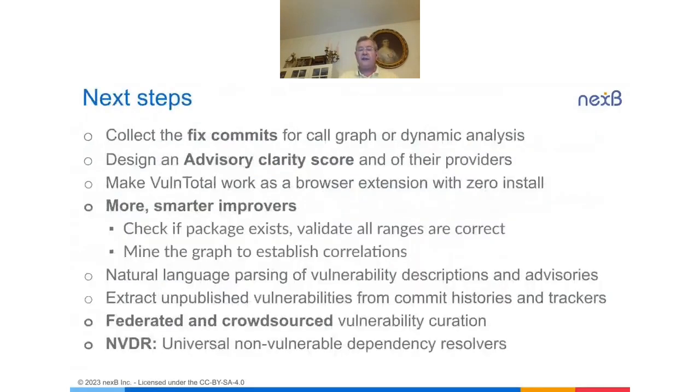Which leads us to our next steps. One of the big things is going to be collecting what we call the fix commits. Whenever you have a version of a package that fixes a security bug, we want to collect which commit or commits did this fix. It could be a patch in some cases.